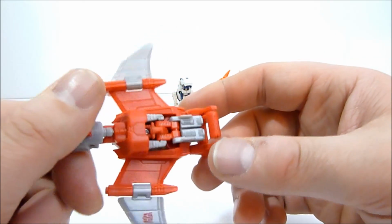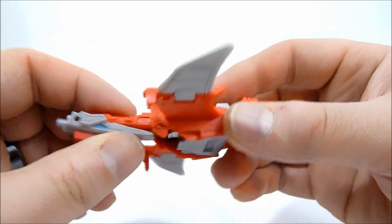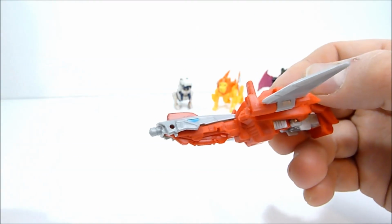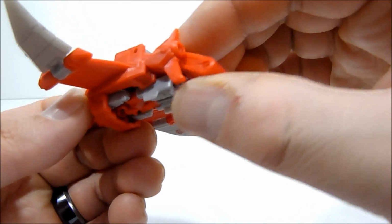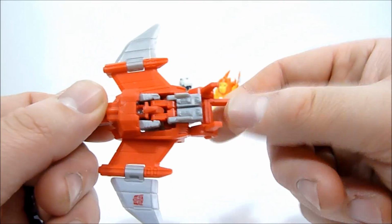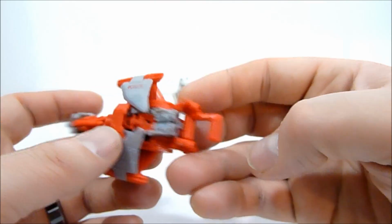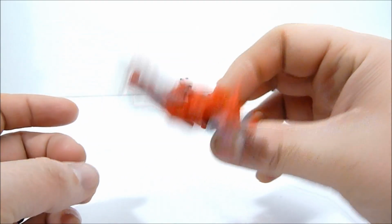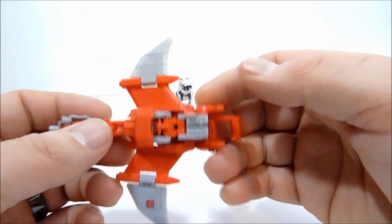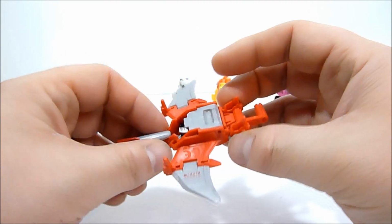He has a weapon mode, I guess we'll call it. All you do for that is flip his head around like so, and then you've got a little barrel sticking out there, and then you stick this thing wherever you want. I guess like that is probably best. And then fold these over in any direction you choose, and you have kind of a blaster, a rifle kind of deal going. Or you could leave this out and have it as a power bow or something, a Nerf Thunder Bow, if that's what you're into.